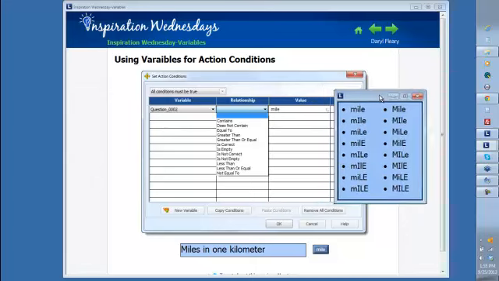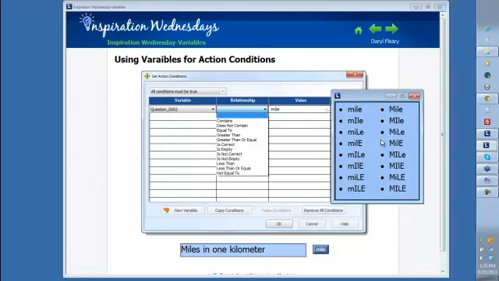When you're using conditions, Lectora is going to look for exactly what you identify as the value. So if you ask for mile lowercase and they've entered MILE uppercase, these are not the same, therefore your condition would not be true.